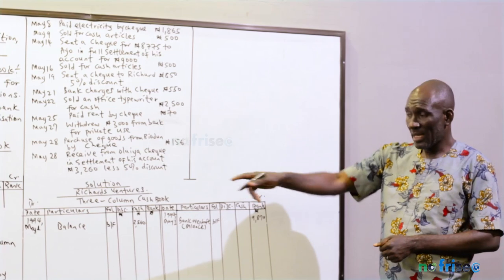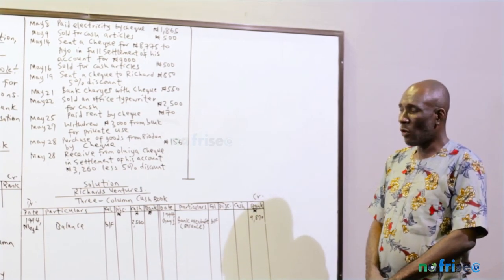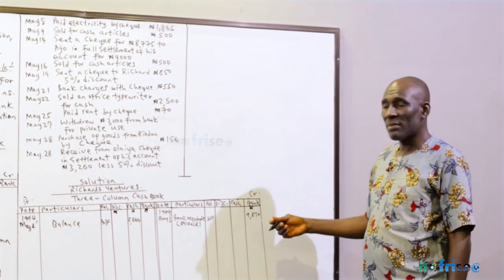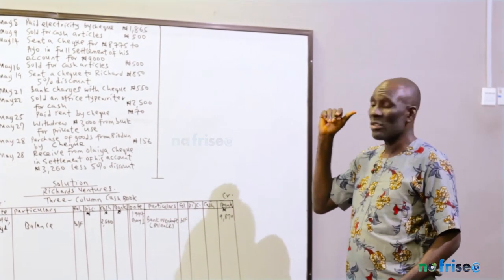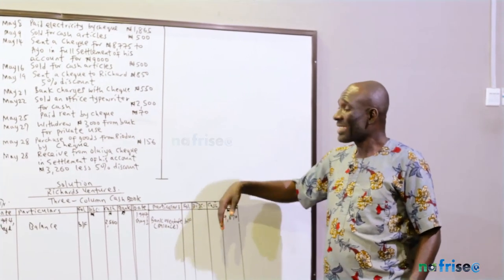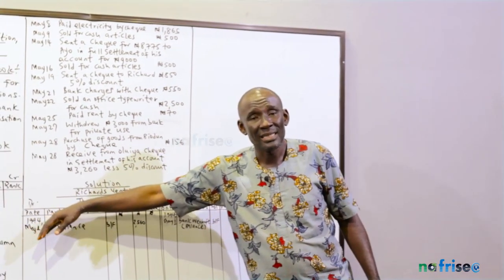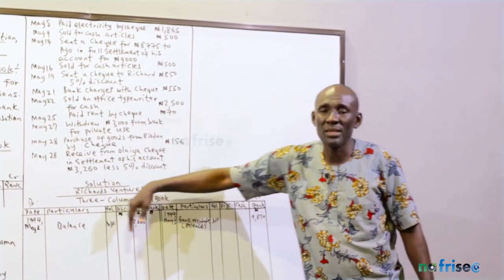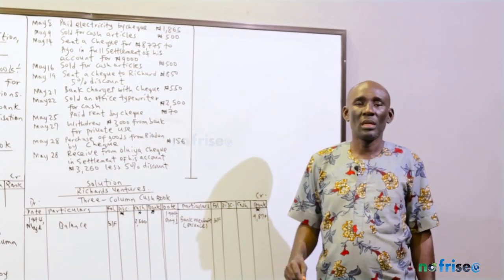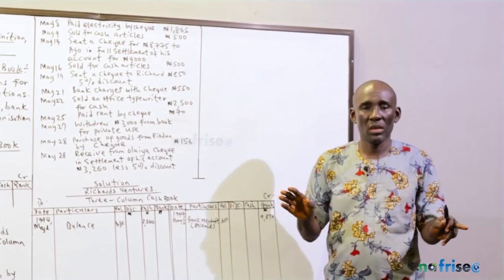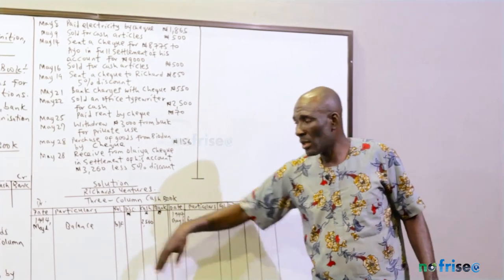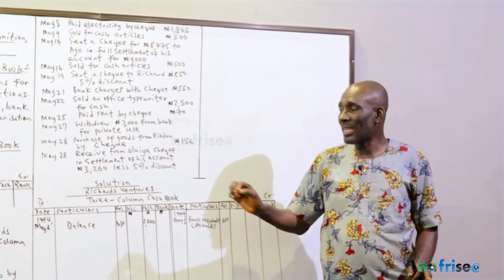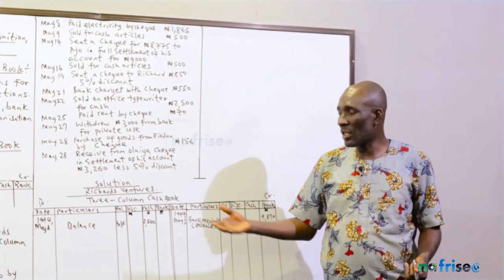As you can see clearly, May 2, we received from Joy a loan of 10,000 by check. Now, since he received, remember in accounting, which I taught in our earlier session, you debit when you are receiving in an account. That is the rule. Credit when you are giving out. So since he received from Joy, you debit the cash book. If he's giving, you credit. That's the fundamental rule: is he receiving, you come to this side; is he giving, the other side. That's what I'm going to do all through. There are other things involved, which I will unfold in the course of this session.